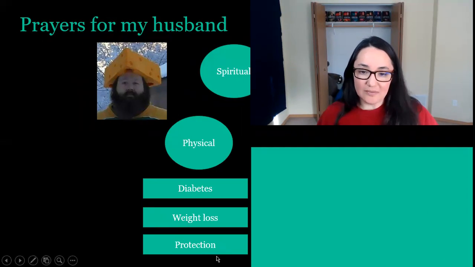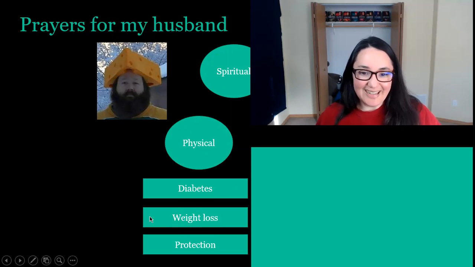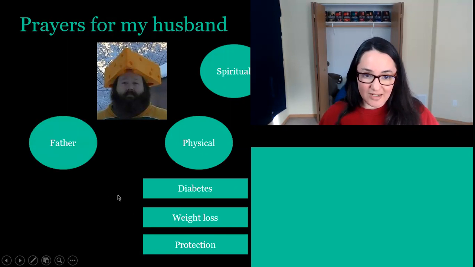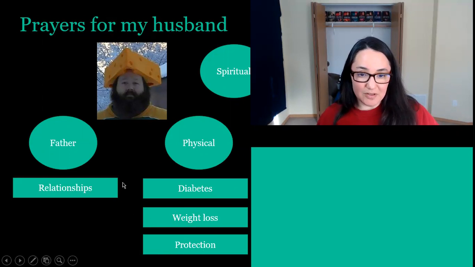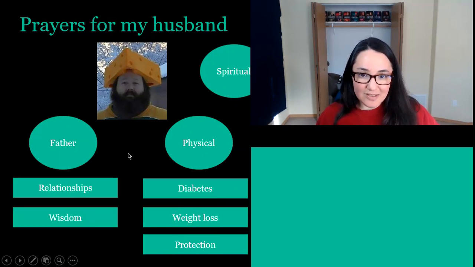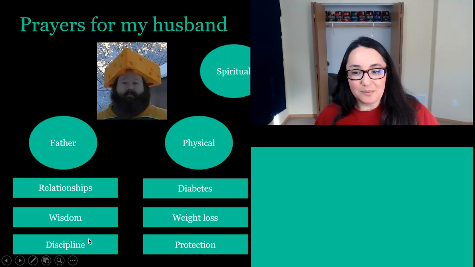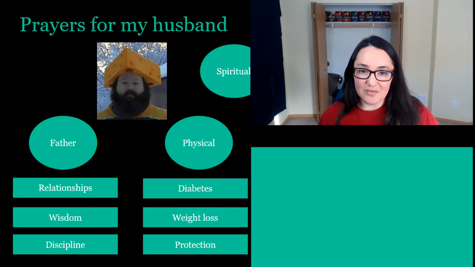You could even do more branches off of that. For example, coming from weight loss, I could have more branches about his exercise. For protection, I can have branches to ask for protection when he's driving, when he's traveling, and so on. As a father, I definitely want to be praying for him — for his relationships with our kids, for him to have wisdom as head of the home, and for when he disciplines our family. This is just an example of how you can use a mind map to pray for things very thoroughly.